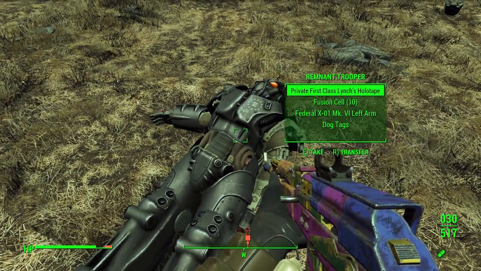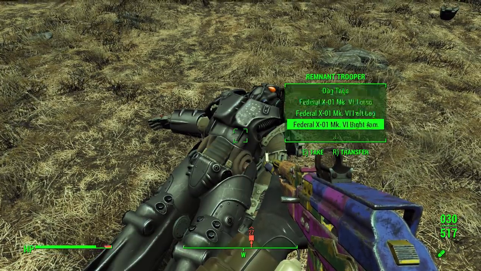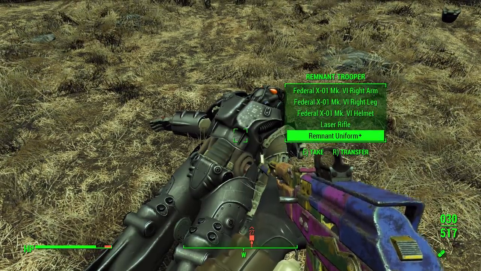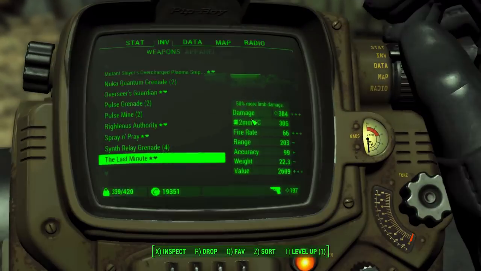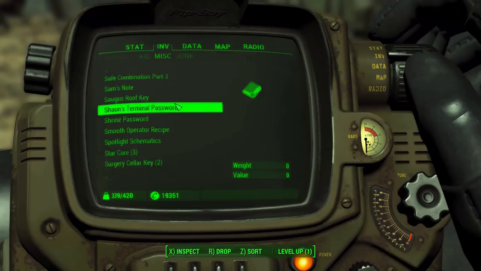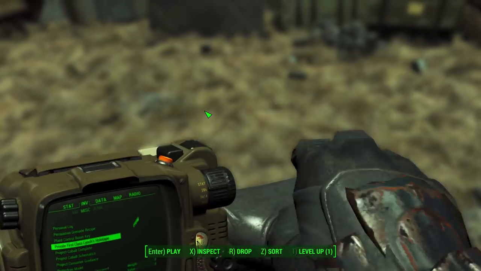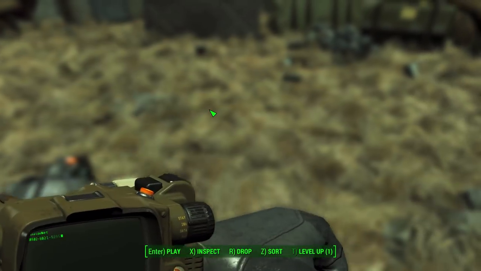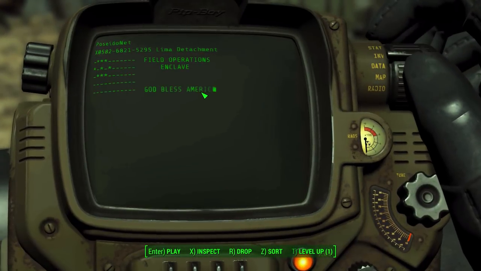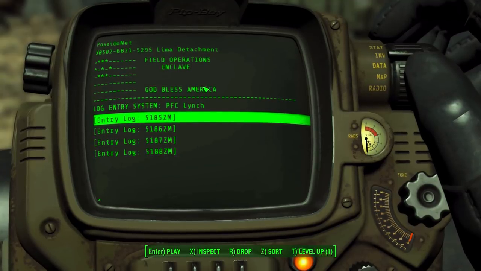Ooh, Private First Class Lynch holotape. Okay, first off, remnant uniform, huh? Let's go look at his holotape here. Private First Class is what it started with. Oh, there we go. Let's play. What do we got? This one text? Yep, text again. Okay. Field operations, Enclave. God bless America.